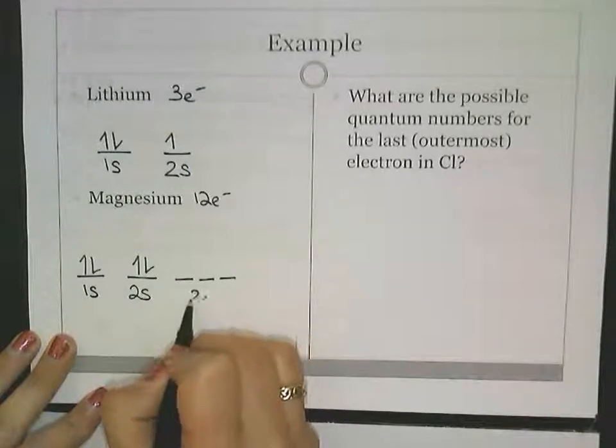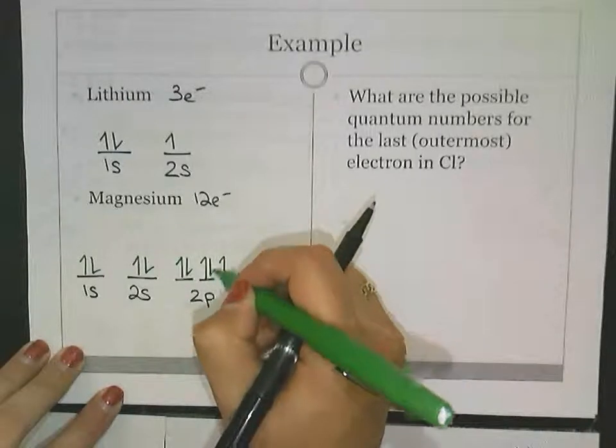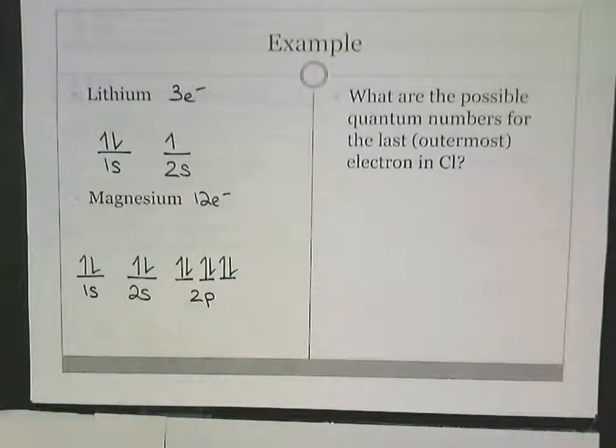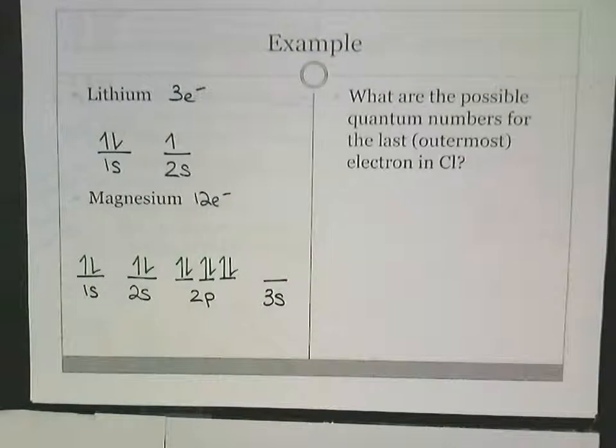So I'm going to fill them up first. 1, 2, 3, and then come back. 4, 5, 6. So now I have 10 electrons, right? I need to have 12 total. Can I do 2d? No, right? Not allowed. So what do I go to next? 3s. How many electrons in my 3s? 2. You probably heard about this in high school, right? Like you probably could count across the periodic table. 1s2, 2s2, 2p6, 3s2. Now you know why. So that should be good.